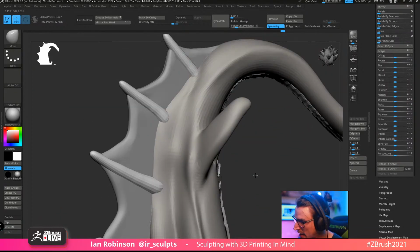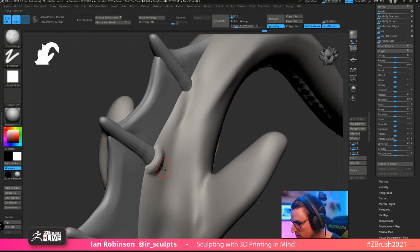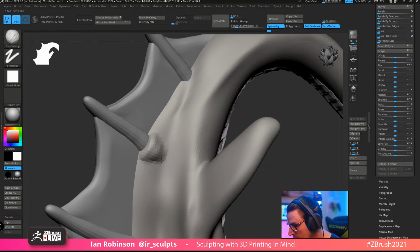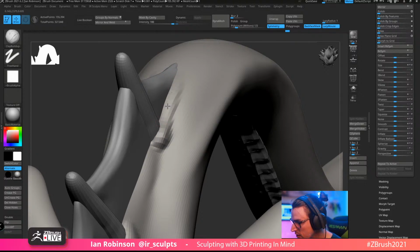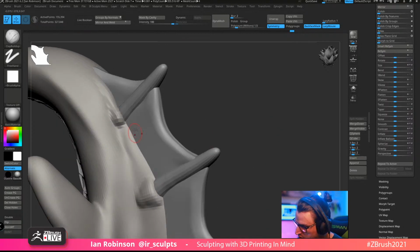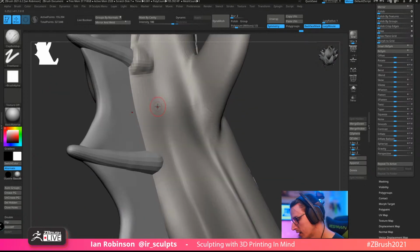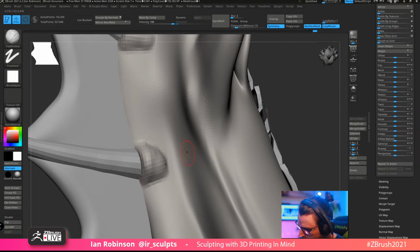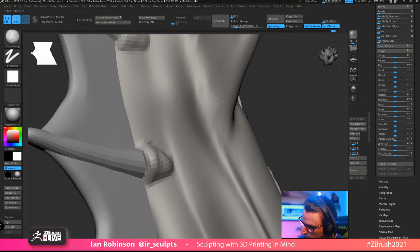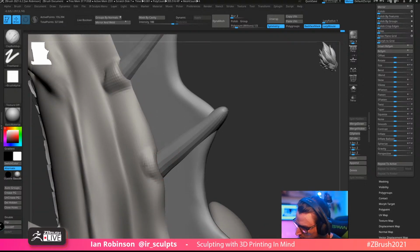Cool, something like that. Now I'm going to go to the body, and I'm going to get clay buildup. I'm going to start building up some of the areas around here so that it's like the bones are coming out of the skin. So I'm just trying to keep in mind all the details that would naturally be here. If something would be protruding out of its body, there would definitely be that kind of excess skin and hump there. So as I block out, I think of those things and then look at my references for examples of the creature that I'm trying to build and go from there. There we go. Okay.